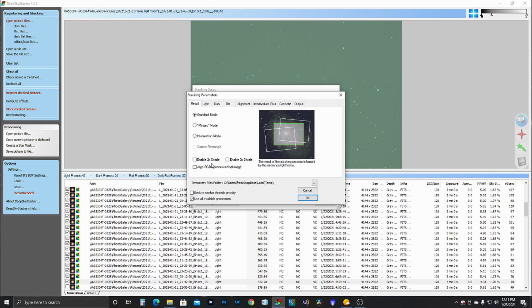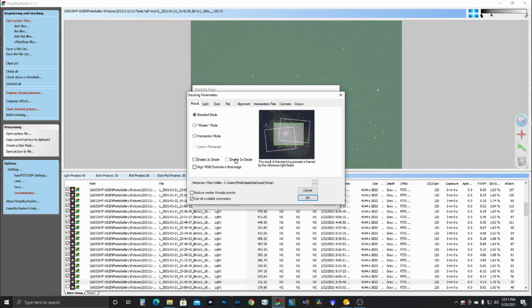So let's just say that your picture was 6,000 by 4,000 pixels. It's now going to be 12,000 by 8,000 pixels as far as the resolution goes. So that's a 4 times increase in the actual size of the image. You doubled the resolution left and right, and doubled the resolution up and down.